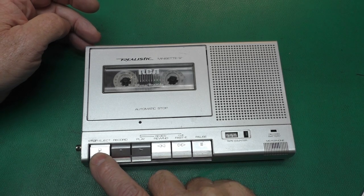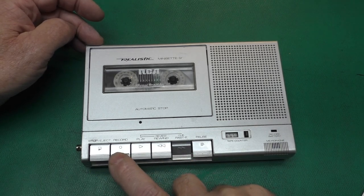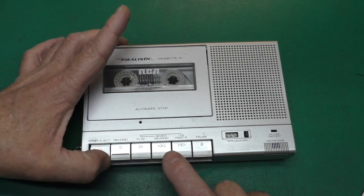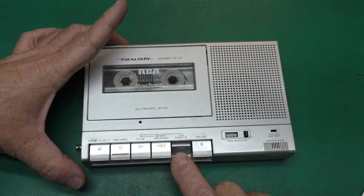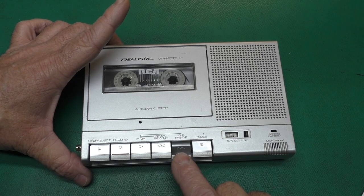And it's not doing anything. I'm up. Fast forward. Oh no. Oh, we got a button problem here. I was a little hasty in putting this back together.